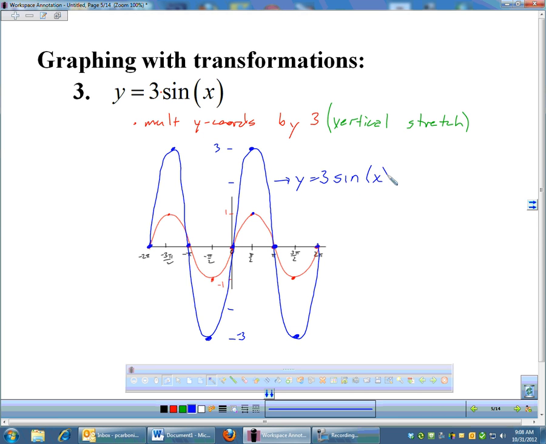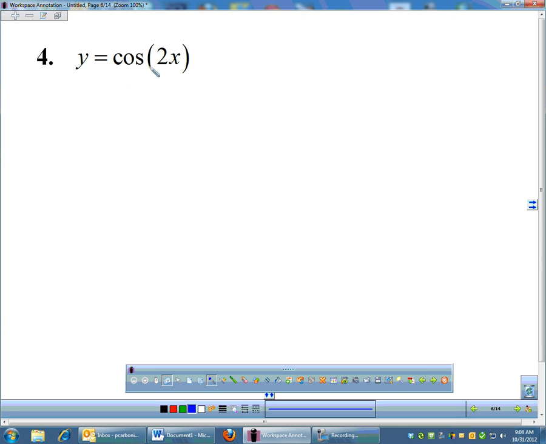Good. So the number in front, that's going to change how tall it is. Let's look at, here we have y equals cosine of 2x. If something is inside with the x, which that 2 is, it affects the x coordinates and does the opposite. So it says 2 times x in the equation, but we're actually going to divide the x's by 2. Some of you out there, some of our strangers who are spying in on our lessons, may hear that as a horizontal compression.